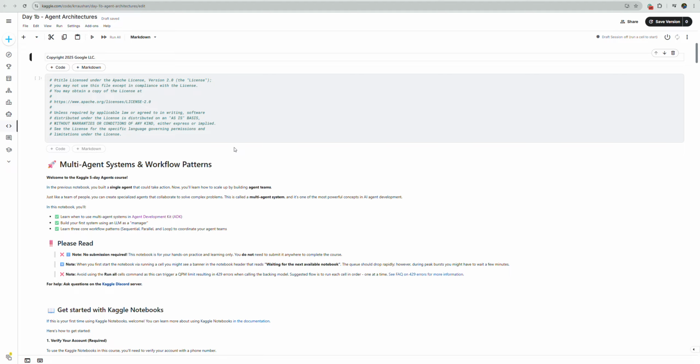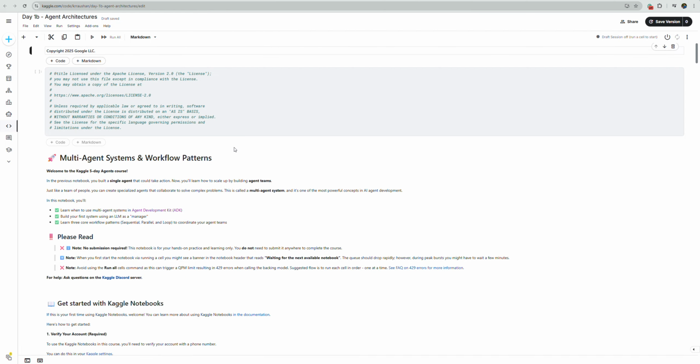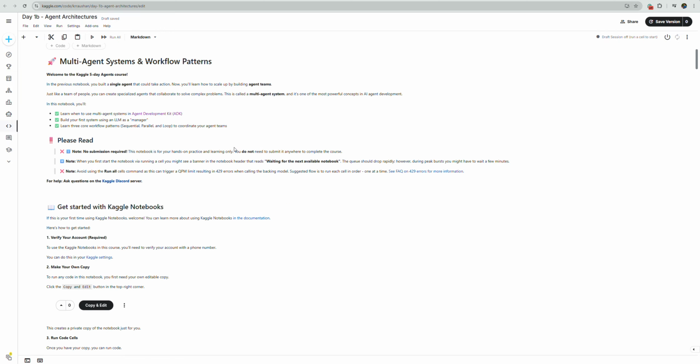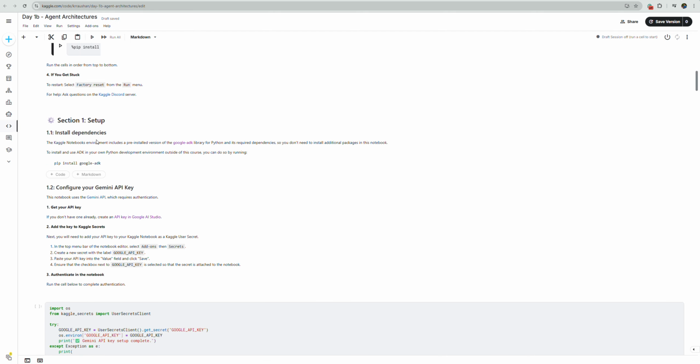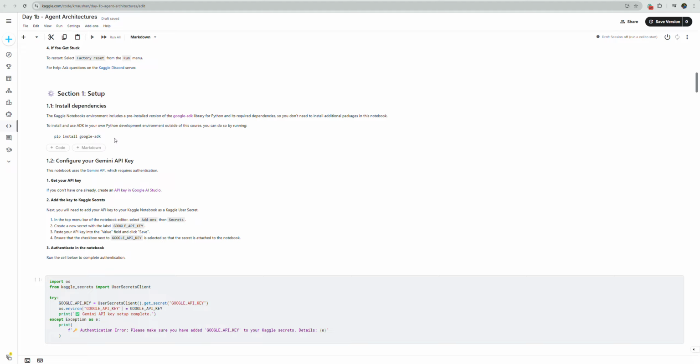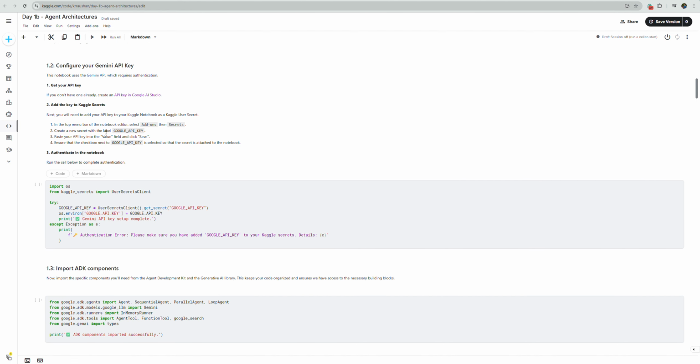The first part was a very simple how to create an agent and UI interface part. We have seen it was not that much in detail. So now you have to go through all these readings. You have already done that white paper. So let's see the setup part. The setup part, as I explained in the previous one, is just for when we are doing this outside of this notebook. So this we can ignore here.